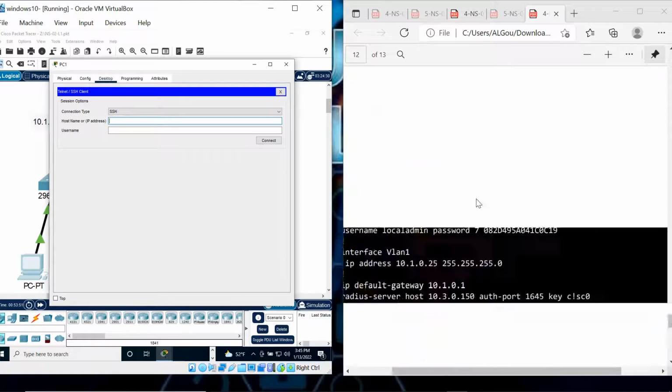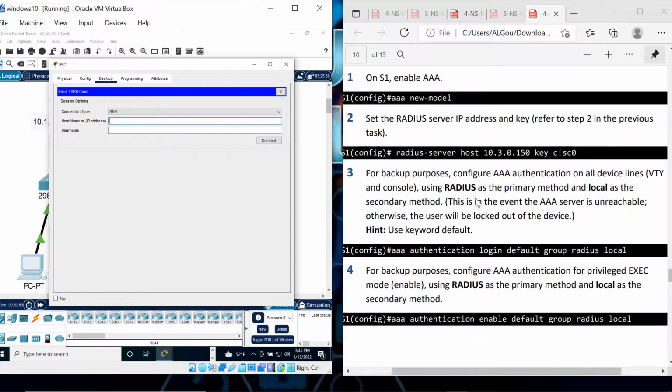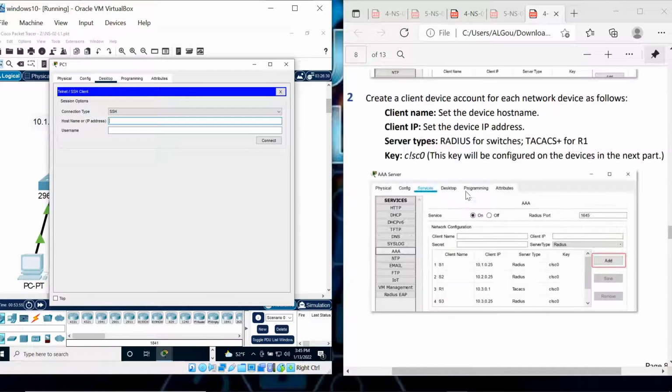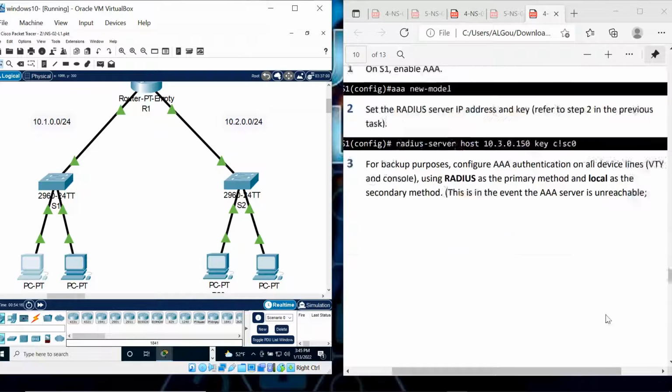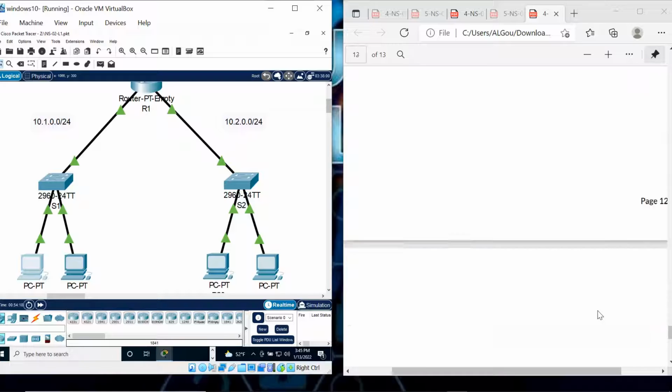I can put the IP address and I can put router 1, either one. I'm going to go with the easiest one, router 1. Username is Lily, and I connect. I'm there.